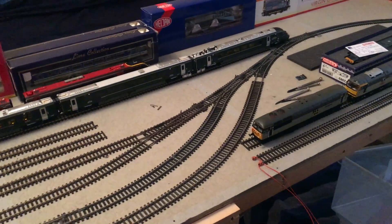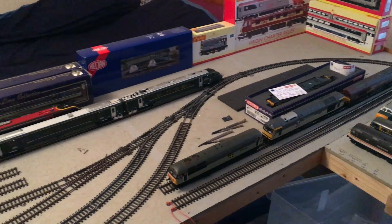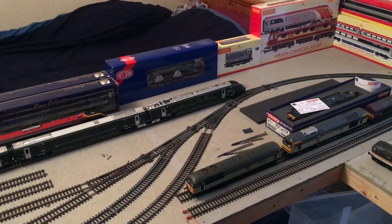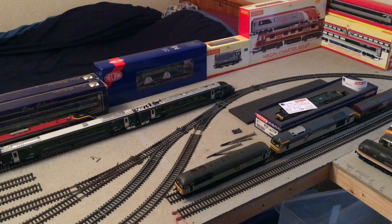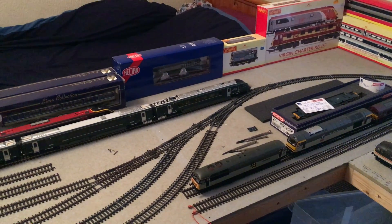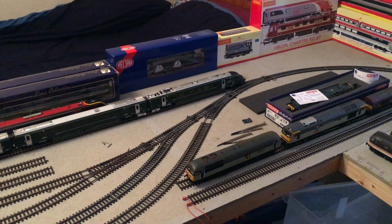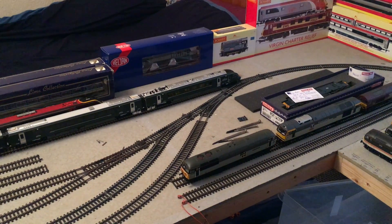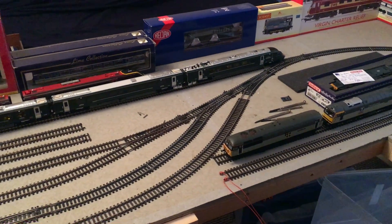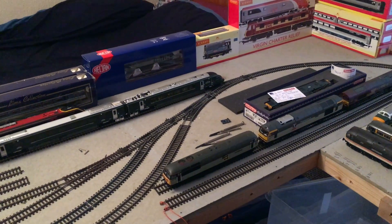But at the moment you can only buy the end cars in the Azuma livery — because that's the nickname for the LNER ones — which is basically their first test delivery set that went on the East Coast Main Line when Virgin was still running East Coast. So you can get that one. And I think there's a plain white one as well, in the Hitachi colours. But apart from that, the only ones actually in service are the GWR ones.